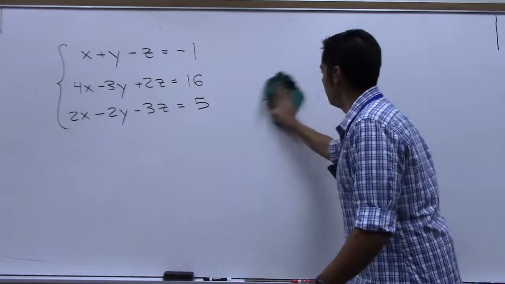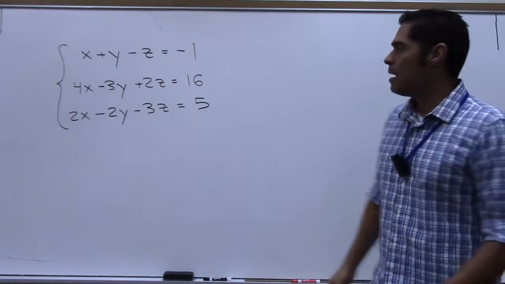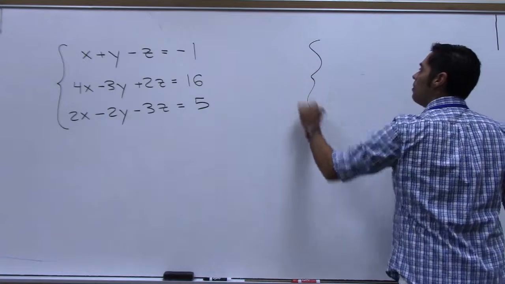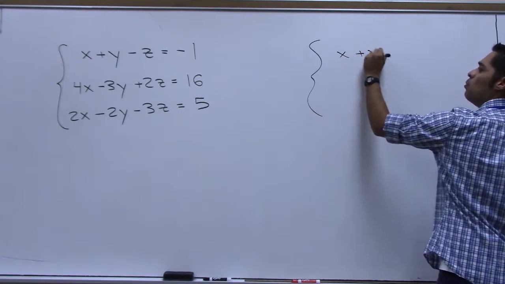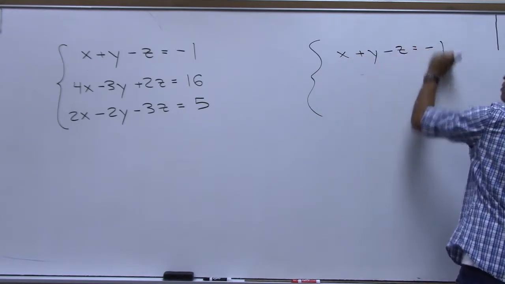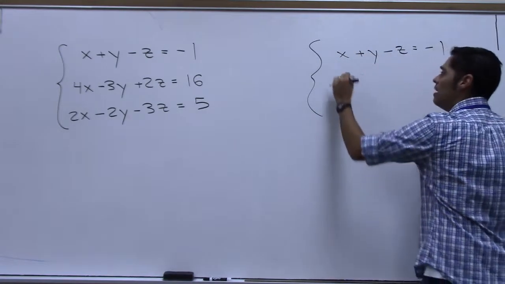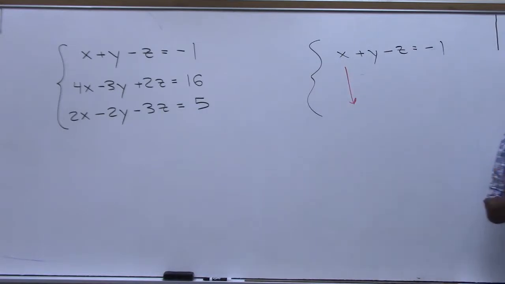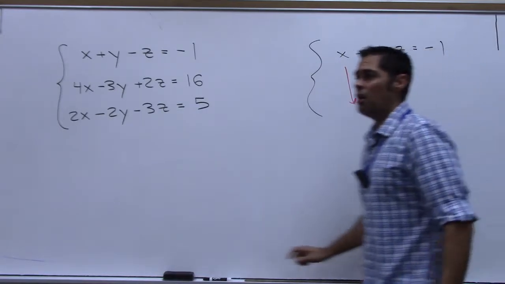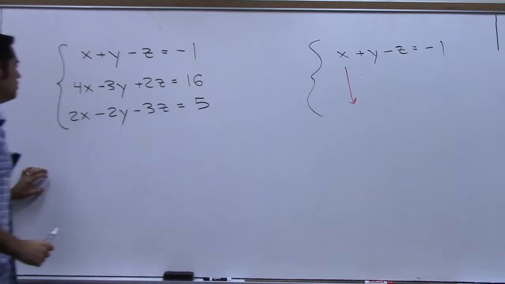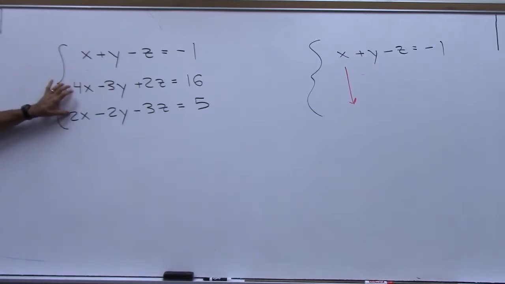All right? So going back and looking at what we had earlier in the problem I put up before, right? X plus y minus z equals -1. I told you to pay attention to the fact that we had nothing underneath that x, right? Everything below the x was gone. So what I'm going to try and do is try and get rid of these two and make them go away. Yes?